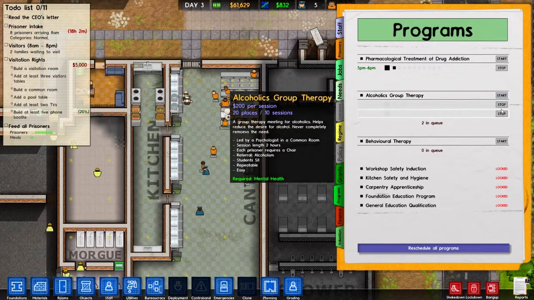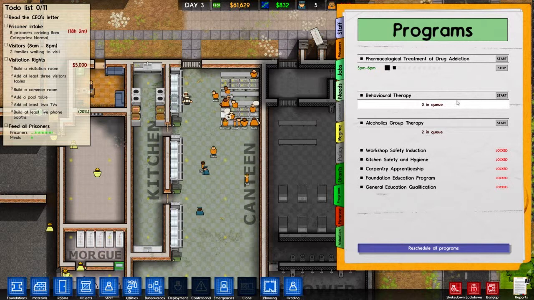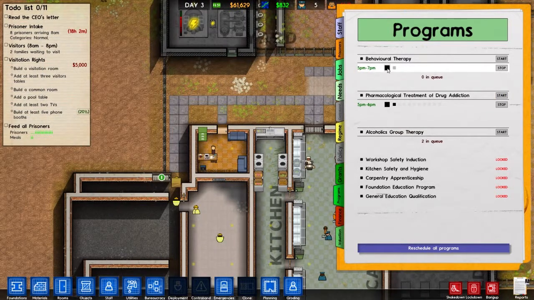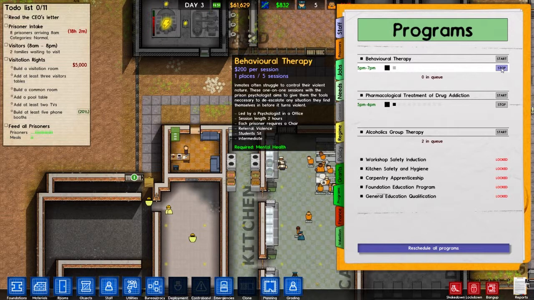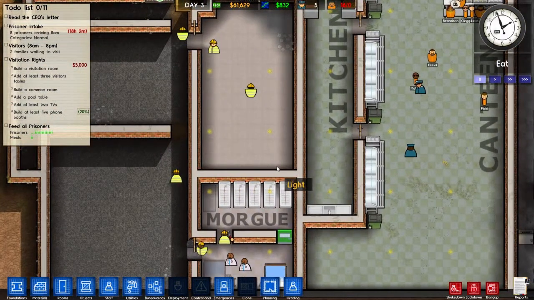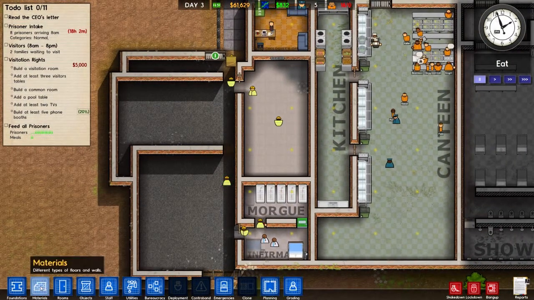Still don't have my room for my alcoholics group therapy. And there's no reason to start a behavioral therapy, although I could. It would happen in the psychologist's office, between 5 and 7. But there's no one currently queuing for it, so there's no reason to have that. You would pay for services that aren't happening. Essentially, you can have classes that nobody attends, and you're still paying for them.